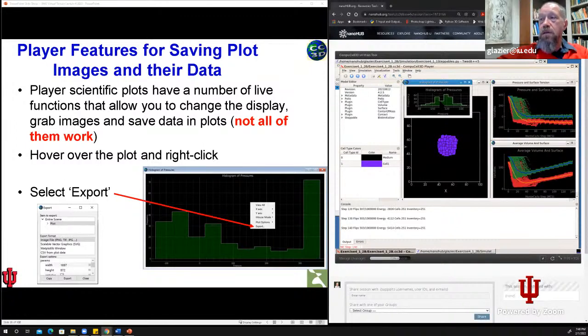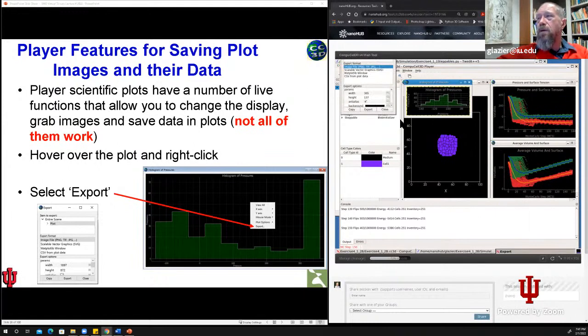But something else you could do here is if you right-click over a plot, you'll see View All, X-axis settings, manual versus auto, Y-axis settings, manual versus auto. Some of these work, some don't, so I won't promise that they all work. Plot options, some of these don't work, I know, like the transforms don't work, so they should really be grayed out. But the one that you want is export.